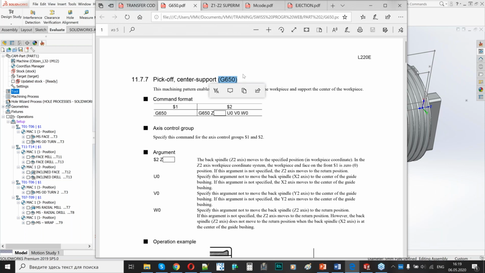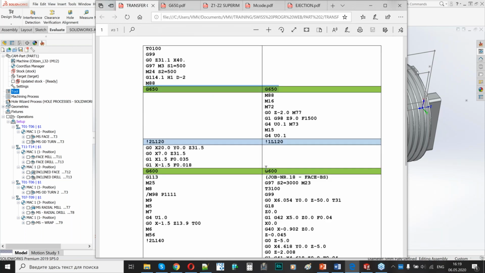The machine knows what it can do and what it cannot, and what axes it can use and where to move. According to these lines here, you will get some additional codes inside. So you should know what is inside of this code, because the machine can even move without any data here about movement. It will move because this movement is inside of this macro.